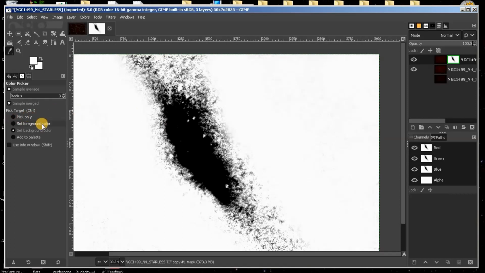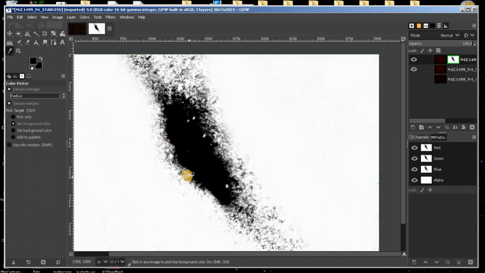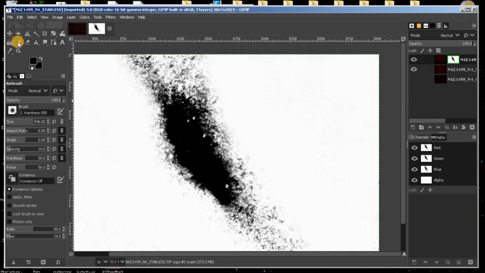So again, I'll go down here with my color picker, click in a solid black area, change the background color, do that, and I've got both of those. Turn black, bring up my airbrush. I have to make my size considerably smaller, and I can also zoom in some here.